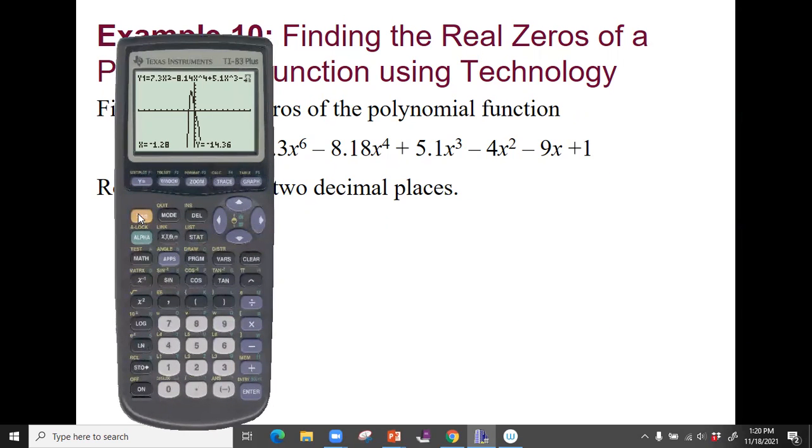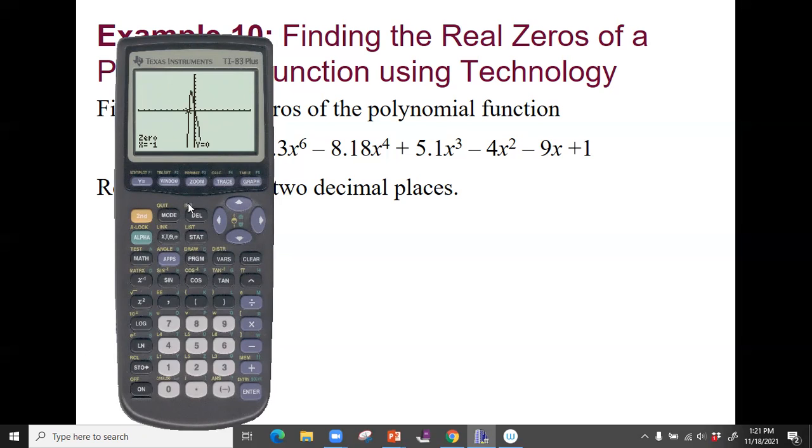So to find my real zeros, I'm going to go second, trace. You see where it says 0? Pretty straightforward. Okay. Where's my little guy at? Where's my spider? Oh, he's all the way in the negative. All right, here's my spider. So when you're trying to find the zeros, you have to be negative, then positive, or positive, then negative. Does that make sense? There has to be a change in your y values in order for it to know that that's what you're seeking. So right now I'm in the negative y's. I switch to positive y's. It's like, you want me to guess? You want me to tell you? Yeah, I want you to tell me. It does a little thinky thing. And it says your real zero is at -1.